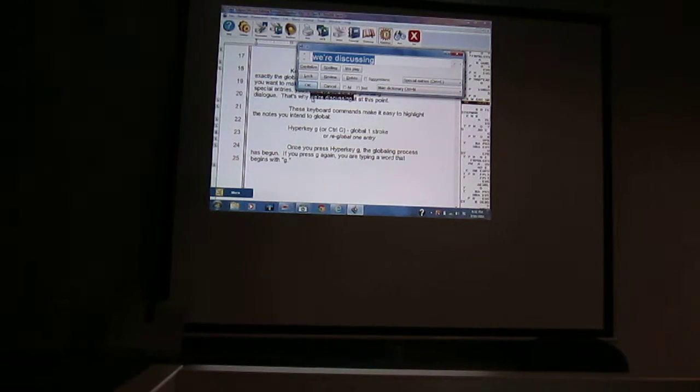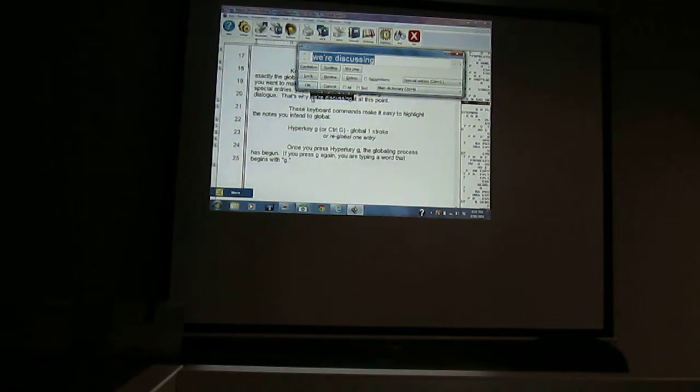Put your cursor just on a word. Make sure that it's in HyperKeys, which is the big cursor, not the skinny one, the big one, and push G. Jeez, that came up with a bunch of words. You have to be in HyperKeys. You may have put it on a word. Check to the side and see what the stroke is for all of that. Is it a bunch of strokes, or is it just one stroke?